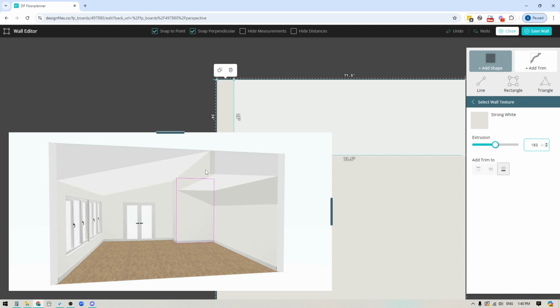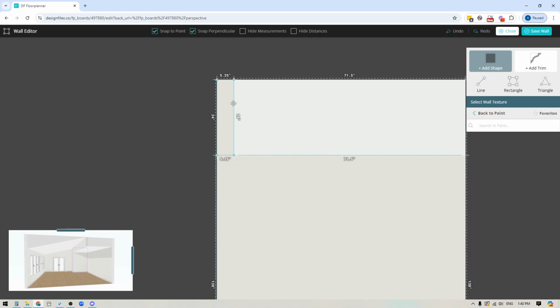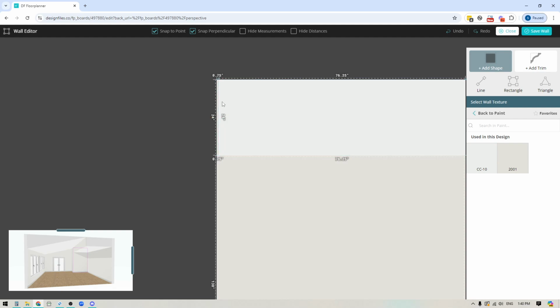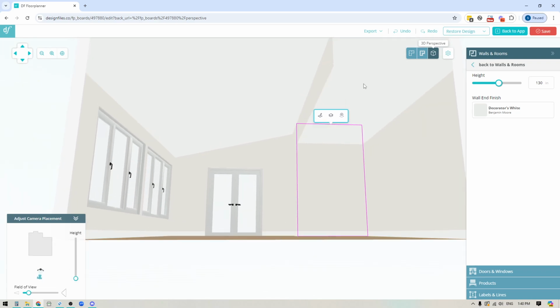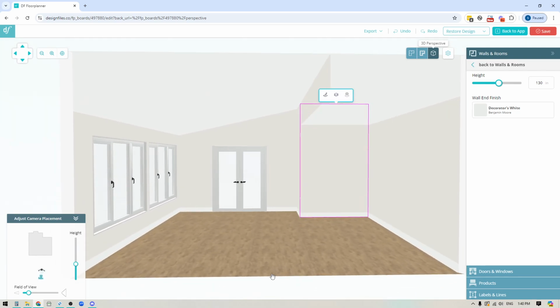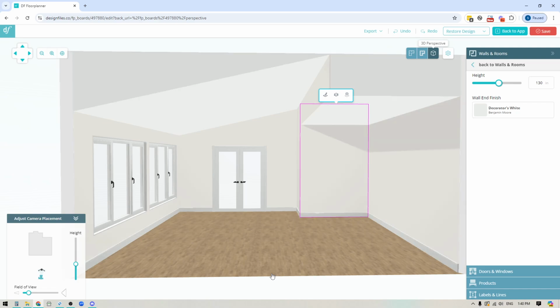I just want it to look like this is a painted surface. So in order to do that, all I'm going to do here is narrow this right down to about, I don't know, half an inch, something like that. Just like that. And then we'll save this. And now it looks like this section is painted the same color as my walls, but I still have my ceiling in the ultra white color. And there you go. So I hope you found this video helpful.